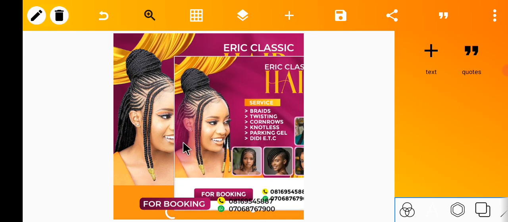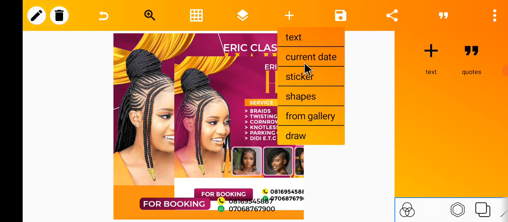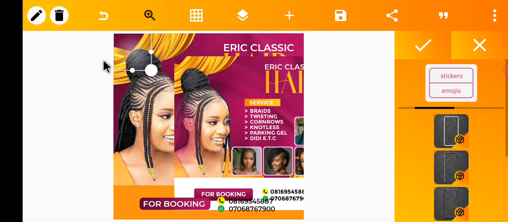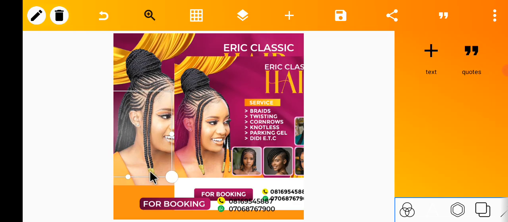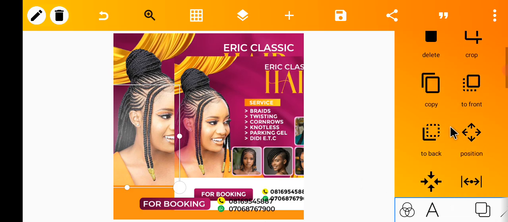So to have this effect over here, let me show you what you need to do. You just click on this plus icon, you go to your stickers. This is the effect here already, so you just scale it up, then you position it somewhere around here, then you change the color.